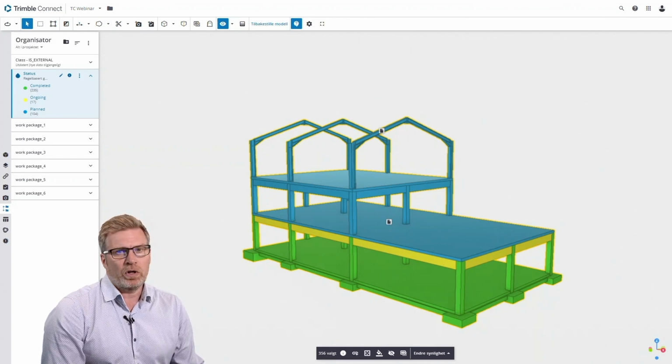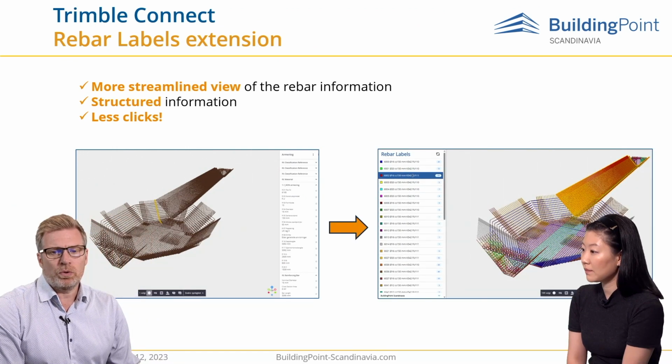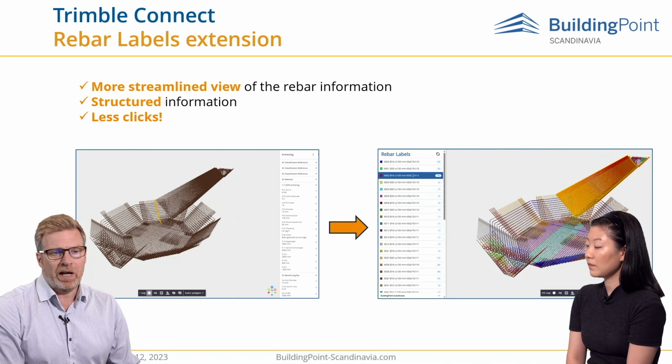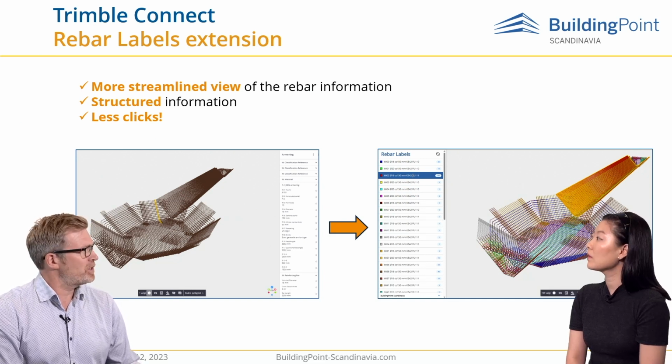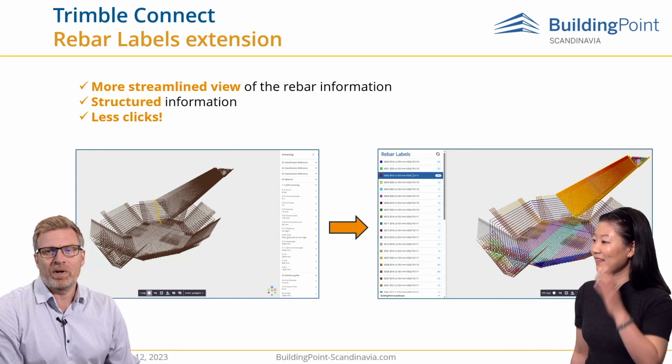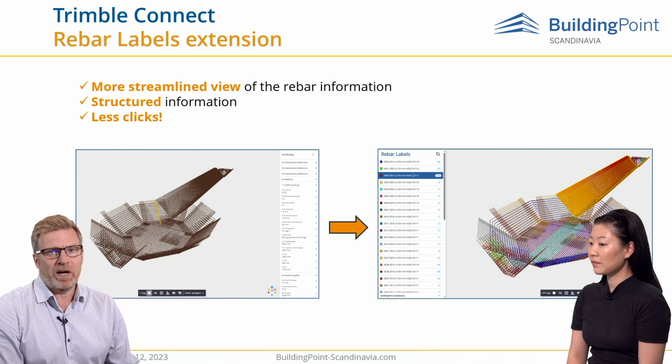And the next thing I'm going to talk a little bit about is how to visualize for the rebar workers what to do in the field. So I'm just going to do a short presentation about this rebar label extension that we developed for Trimble Connect. And it's a viewer that you're going to use out in the field on an iPad or BIM kiosk, as we say in Norway, or a PC out in the field that you can access. But it's a way to structure the information into a marker that is yours on the project. And this is just to structure the information and do fewer clicks for the rebar workers in the field.